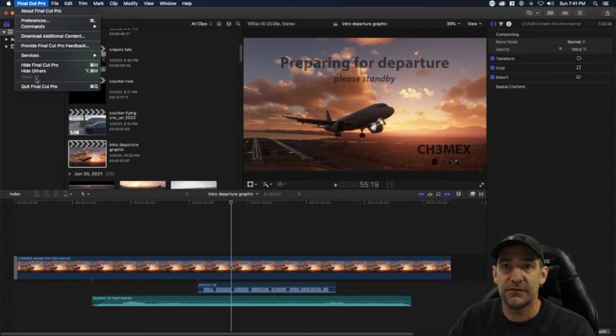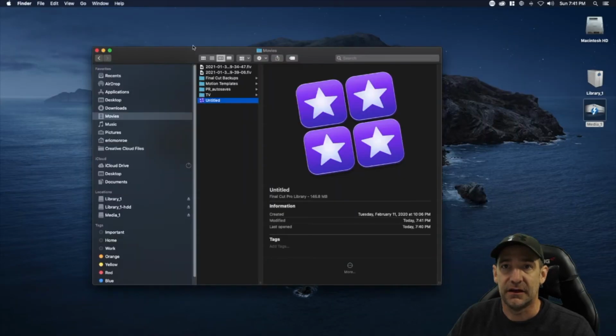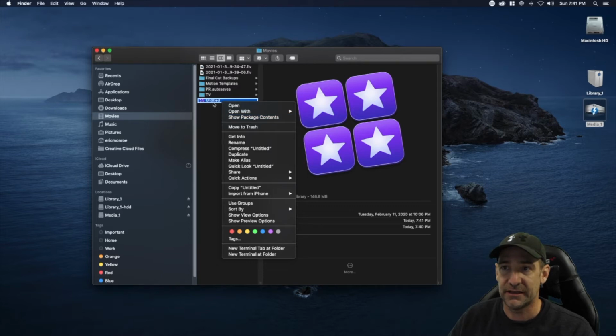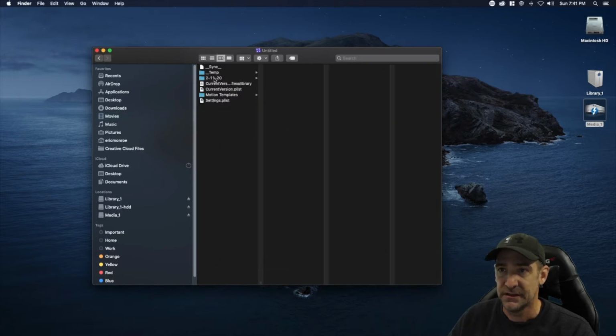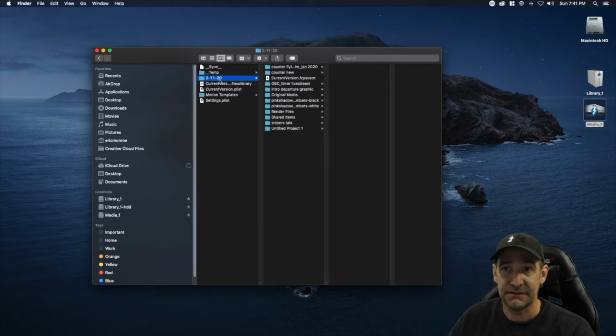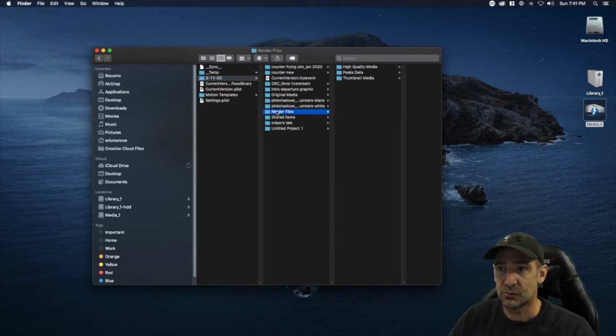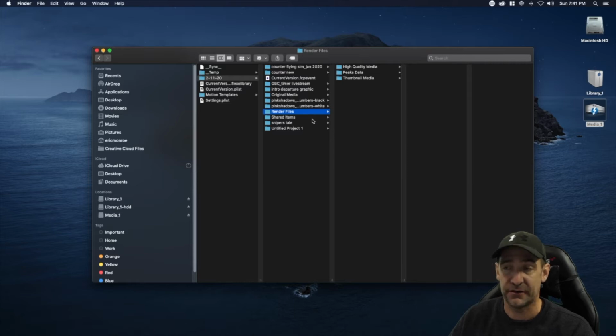I'm not going to go to the trouble of making a new library for a still image with a 10-second voiceover. So whenever you have that Untitled folder, if you do happen to have to use this and you don't have any other option, you can manage it by right-clicking the Untitled folder in your movies folder, hit Show Package Contents. You're going to go to the date because that's the event. If you have multiple events, you'll have multiple dates in here, and you're going to find in here your render files. That's going to be one thing that can really, really load up if you have background rendering turned on.